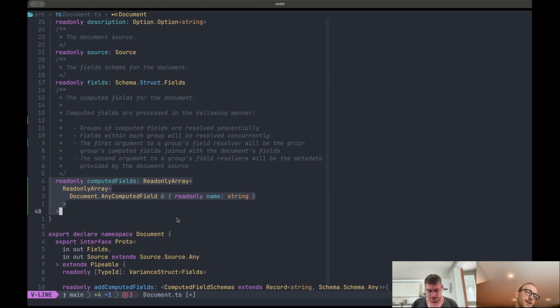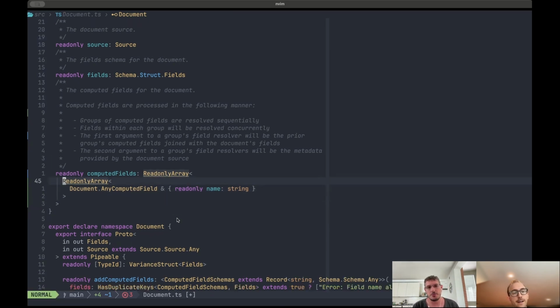So that's why I chose this very simple data structure. It allows us to easily, in the engine, iterate through the parent array in a sequential manner and then resolve the subarrays' computed fields in a concurrent fashion. Which, by the way, is extremely similar to what we do, for example, with the internal structure of request resolvers, that we could batch over multiple requests, and we could also have some requests that have to happen sequentially.